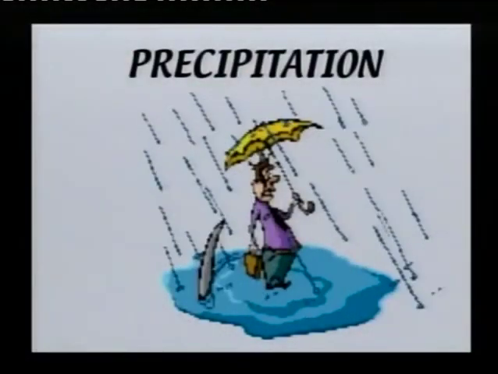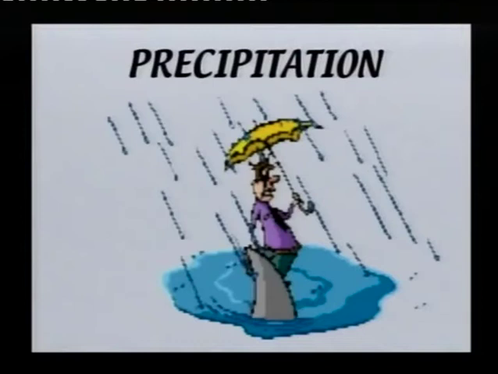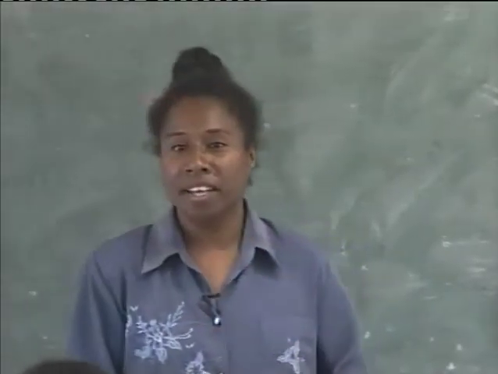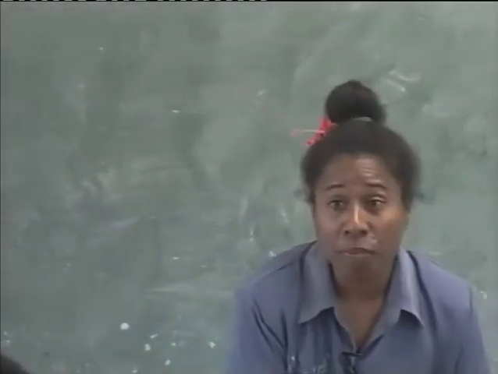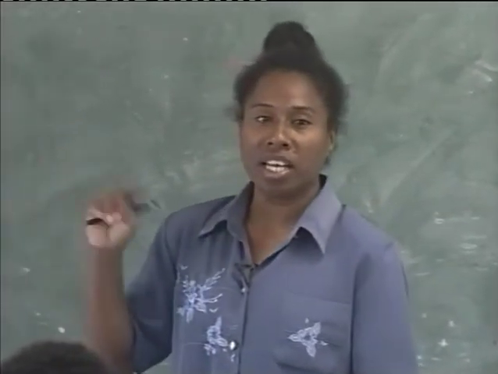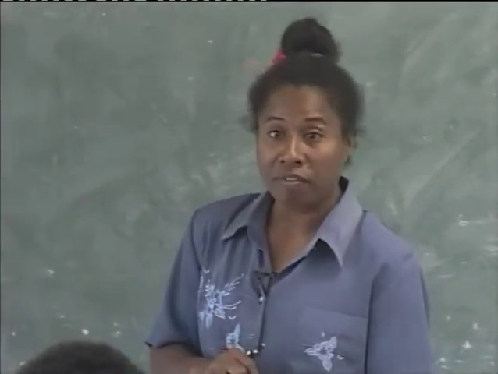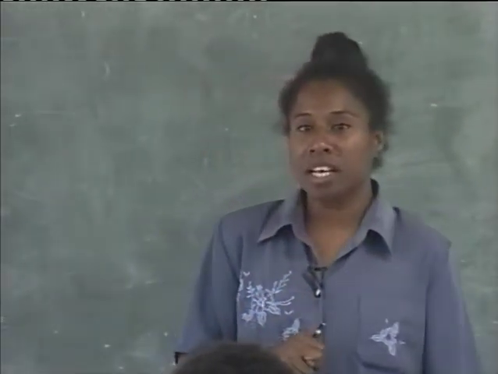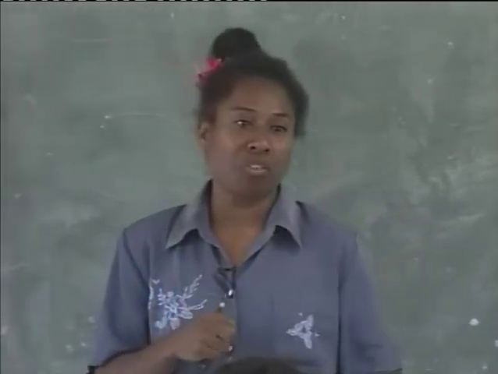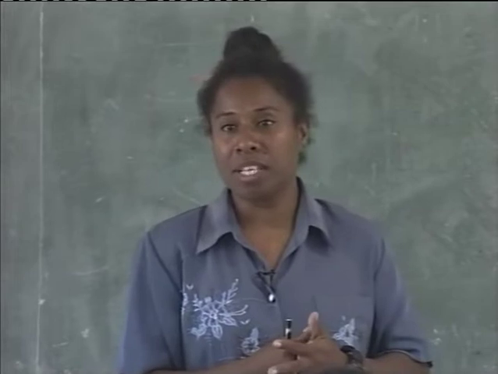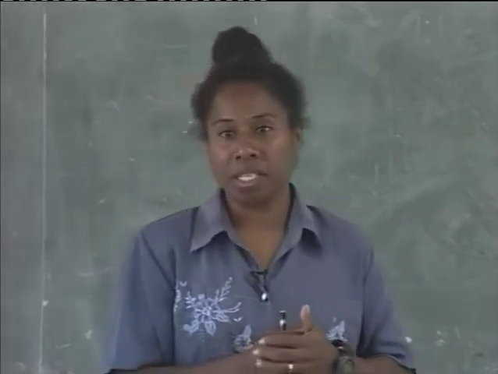If we look at the information from our monitor, when we think about precipitation, what would be another term that you're thinking of? Yeah, rain. Rainfall. In the tropical areas like in Papua New Guinea, we experience precipitation in the form of rainfall. But if we're looking at a definition of what precipitation is, it is not only water which is coming out of the sky. It can be any form of moisture which comes out of the sky. That is precipitation.